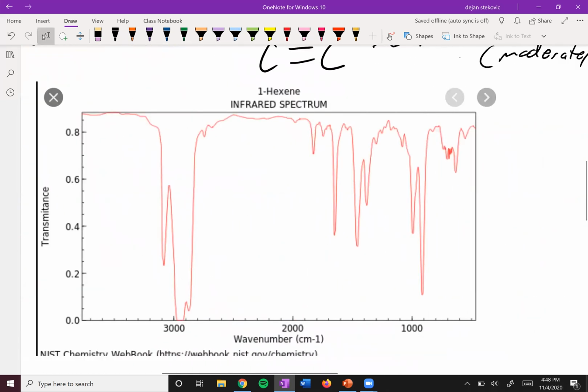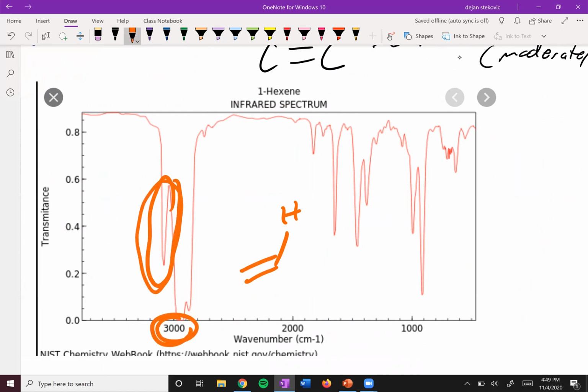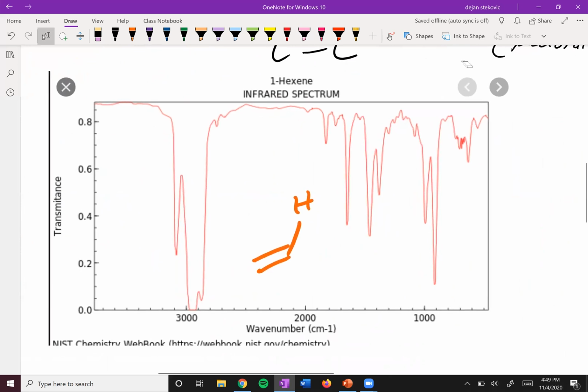If you do have an alkenyl bond, right, something like this, for example, in 1-hexene, what you'll see is this little kind of shoulder here, right? You see how this peak is above 3,000, right? That tells you that alkene is present. And then the rest of this big old peak right here is the rest of the molecule with all these other CH bonds.